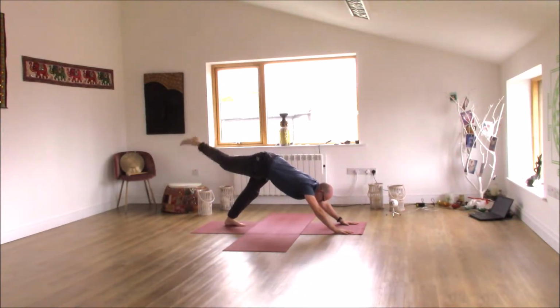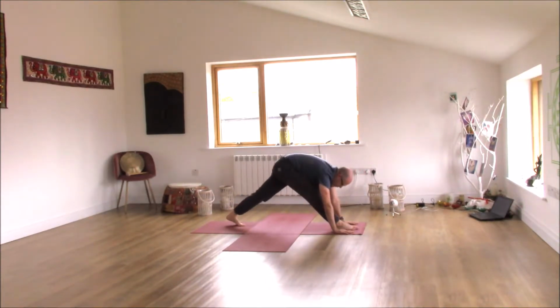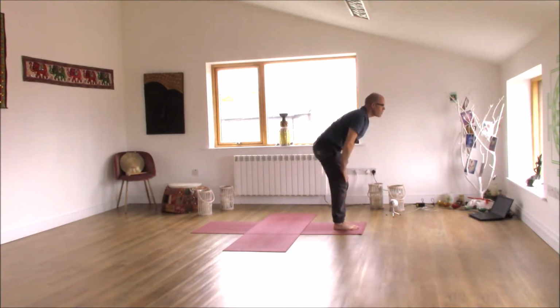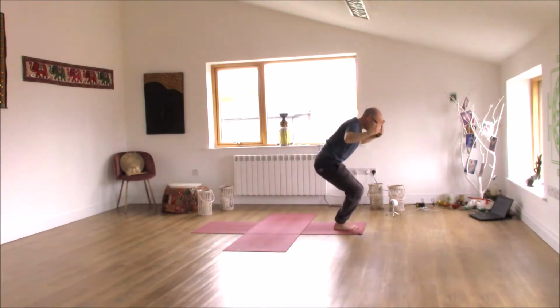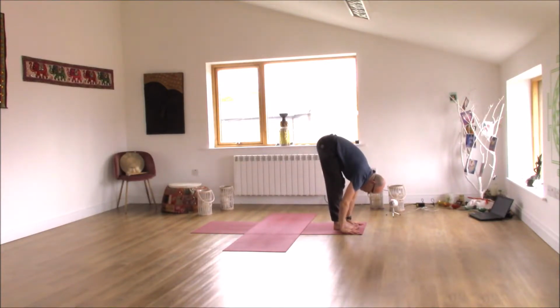And next inhalation. Step forwards with your right foot. Exhale to follow with your left foot. Slightly bend your knees, tuck the navel in. You can push into the knees if you like. Stretch all the way out and up. And exhale. Return to your forward bend. So remember, always bend the knees as much as you like. Use your energy locks both on the pelvic floor and at the navel.